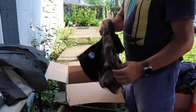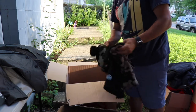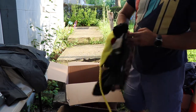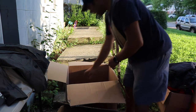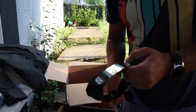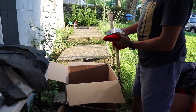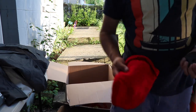Okay, this is like a hoodie thingy. The kind of hat that goes around like a full, well, it doesn't cover the face, but it covers the whole head. Name of it. Pikachu hat. Okay. Here's the bandana for Naruto. Well, I don't think it's Naruto. It's one of the other guys. Haven't watched Naruto for probably 15 years. Here's the Naruto. Yeah, they got the whole clan.